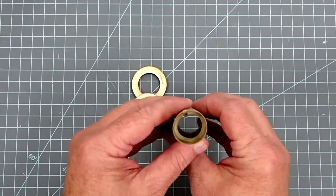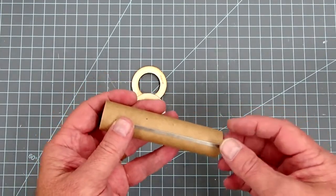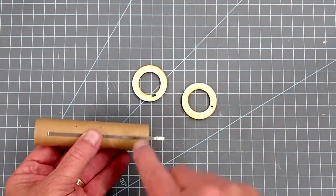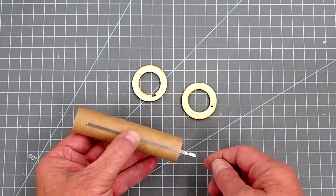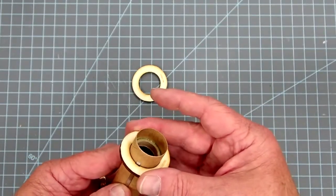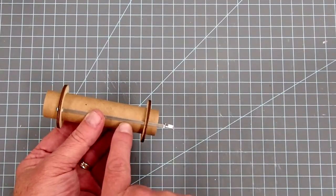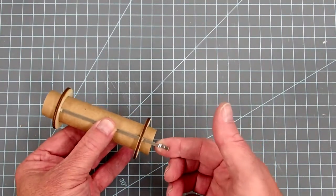All right, the glue has set on my thrust ring here, and we've got the engine hook in place, but there's a problem. There's supposed to be a retainer ring that fits over the engine hook here and keeps it from sliding around too much. So normally the centering rings would go on about here, about here, and then there would be a retaining ring here that basically keeps this from wobbling around too much.